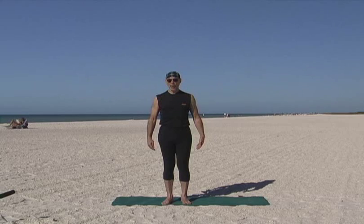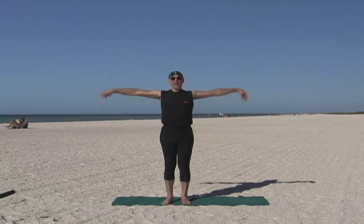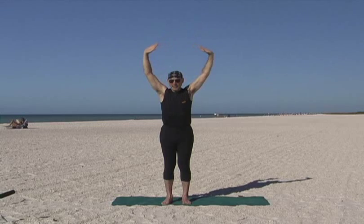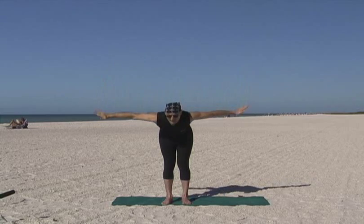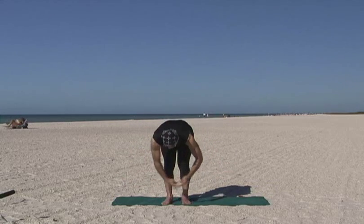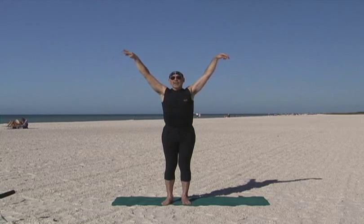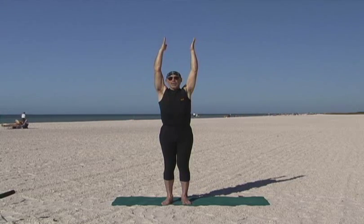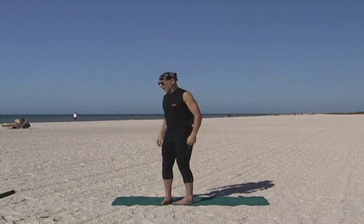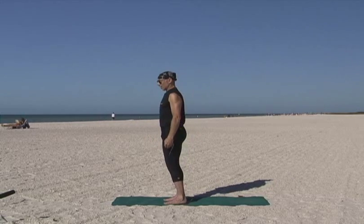Swan Dive has 4 components: mountain pose, sweeping up through our frontal plane, tabletop, our sweep, tabletop, and then returning overhead or to mountain pose. From the side, Swan Dive looks like this.